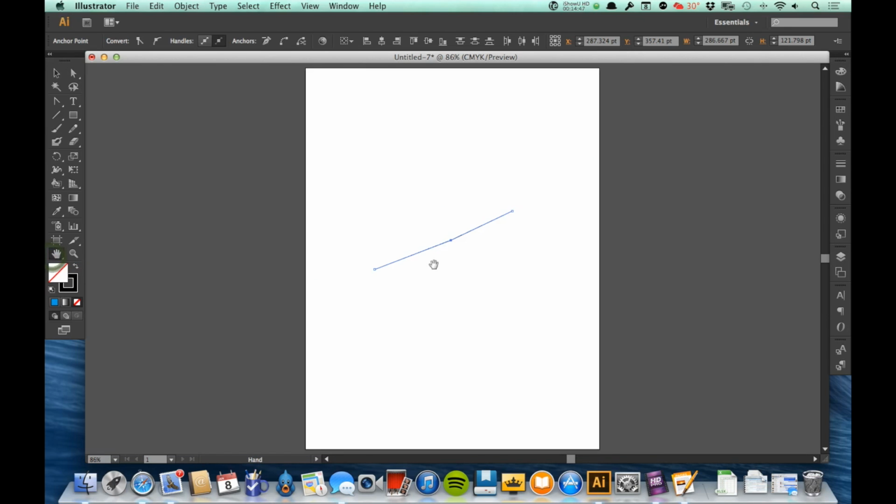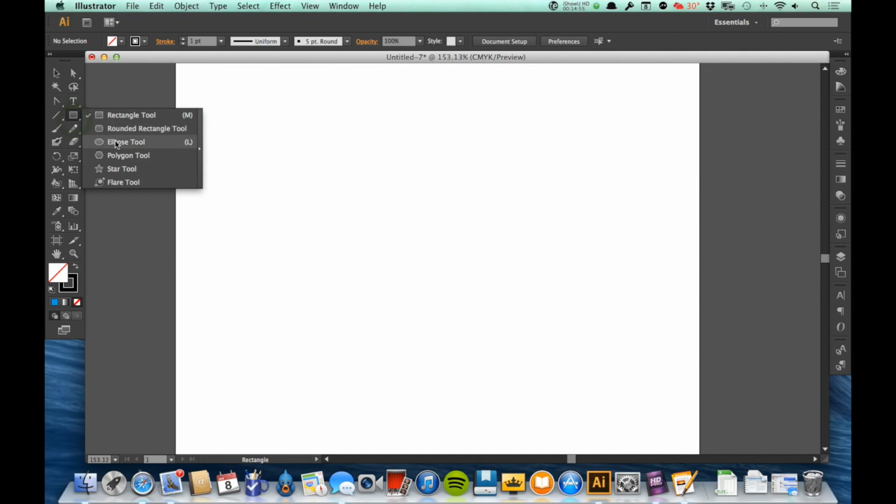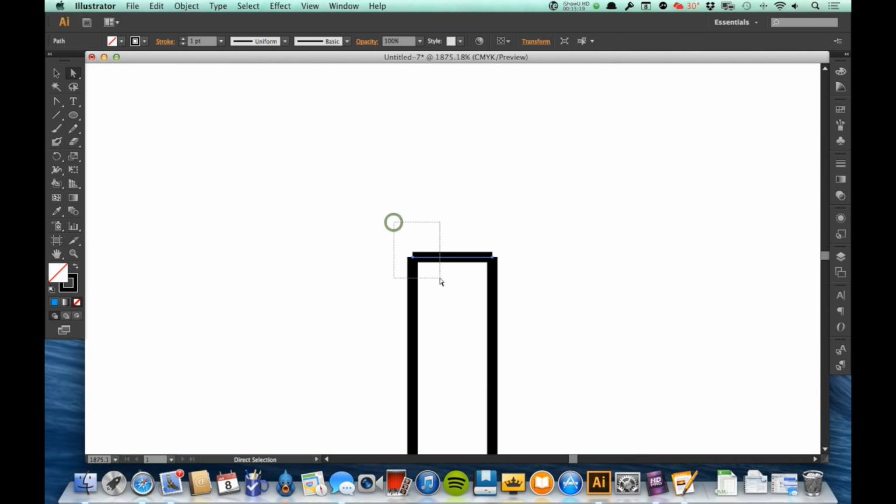So, to give you an example of using this in a real-world situation, I'm going to go ahead and go to an Ellipse tool, and I'm going to draw a little ellipse like so. And I'm going to go to my line tool, and I'm going to draw a line going straight up from that. And another line going straight up there. And a line going across. And now I'm going to zoom in on these, and I'm going to connect those points using Command J for Join so that it's an actual shape.